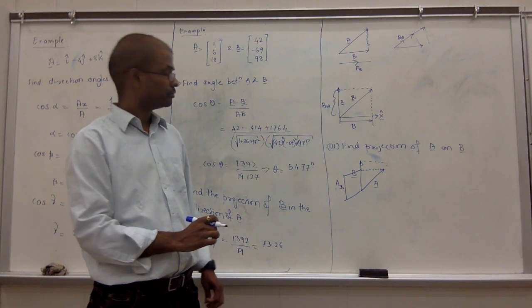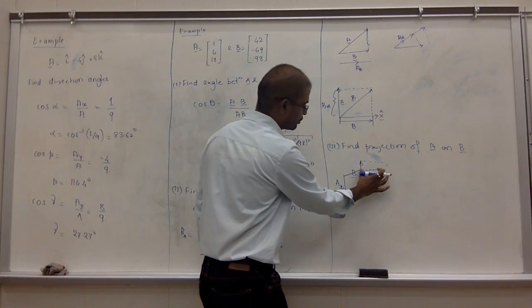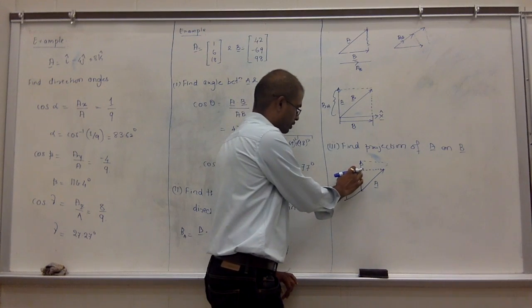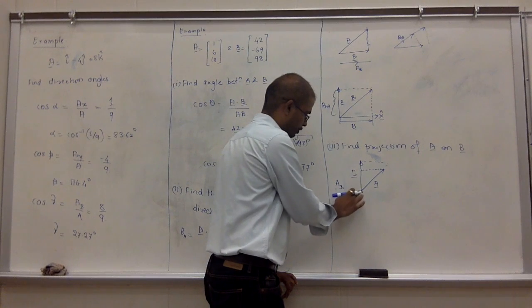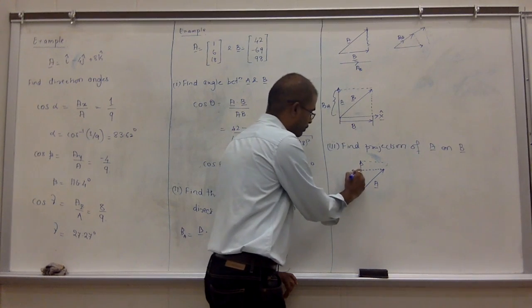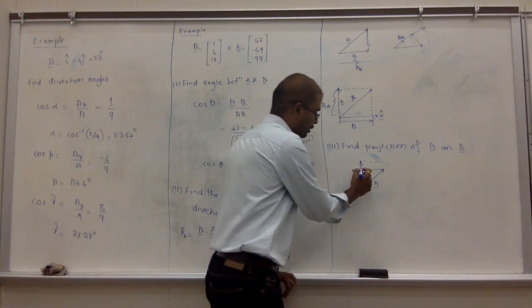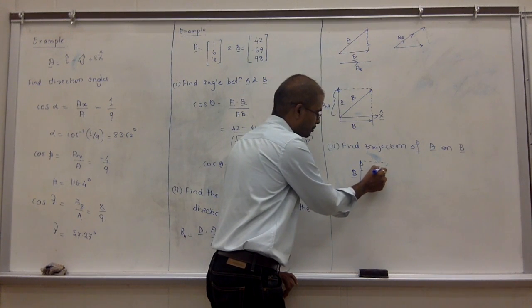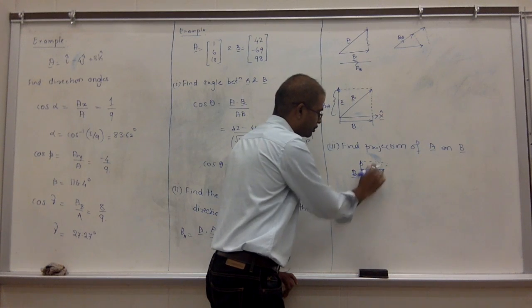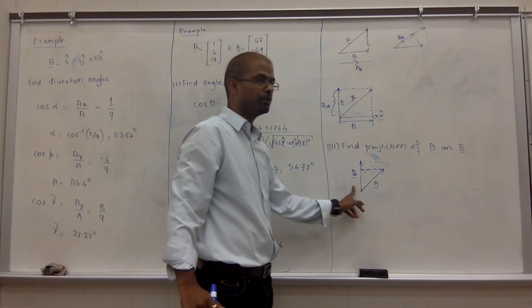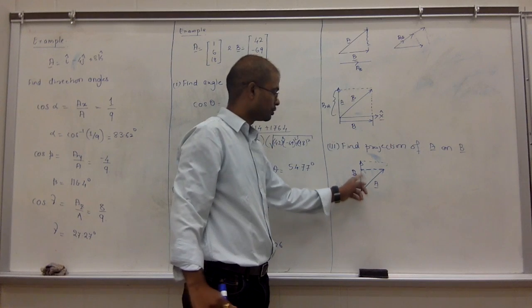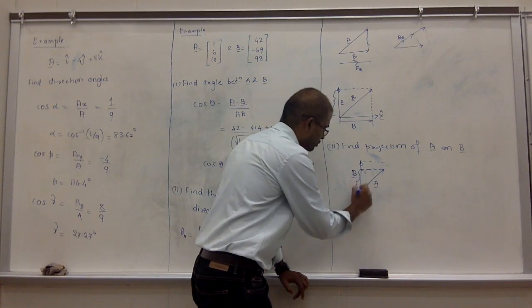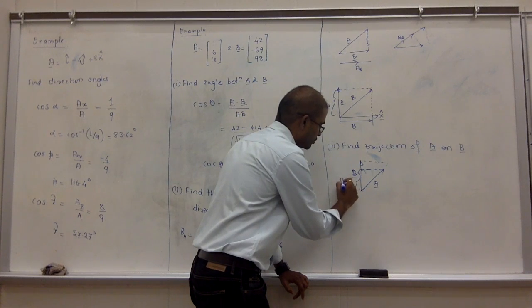So where's the perpendicular part this time? This is a perpendicular. The perpendicular has to be to B. Okay, let me not confuse you. Okay, forget it. So this is B, right? This is the B direction. I am drawing perpendicular to B. I am interested in figuring out what is the component of A on B, right? So I am drawing a perpendicular to B. This is AB.